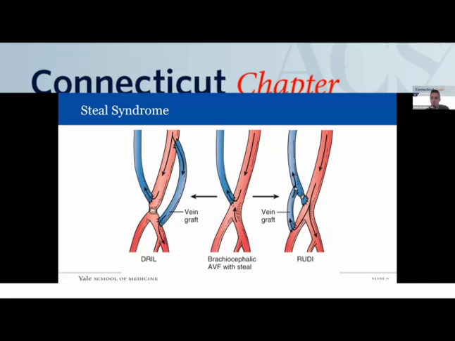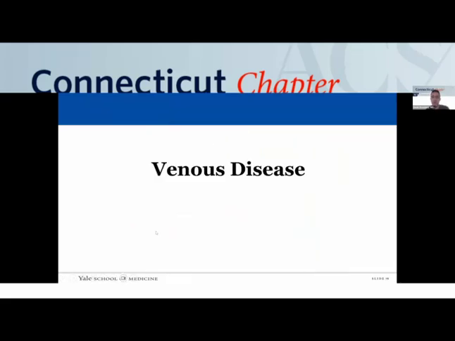The other option is to do a RUDI. What a RUDI essentially is, is revision using distal inflow. You're just ligating that fistula and using a vein graft to essentially create a radiocephalic. So you're converting it from a brachiocephalic to a radiocephalic fistula. That's all it really is. I would say they've had both compared, and they're pretty similar outcomes, but DRIL is the classic one for your test.